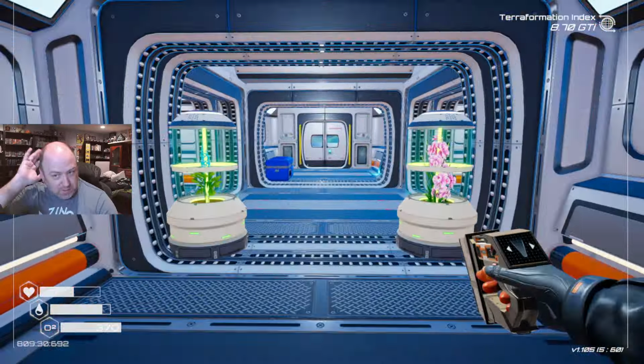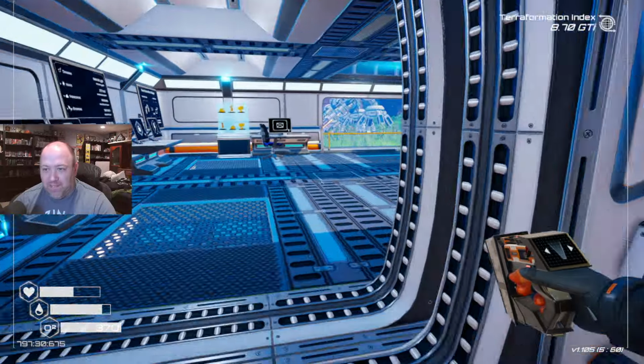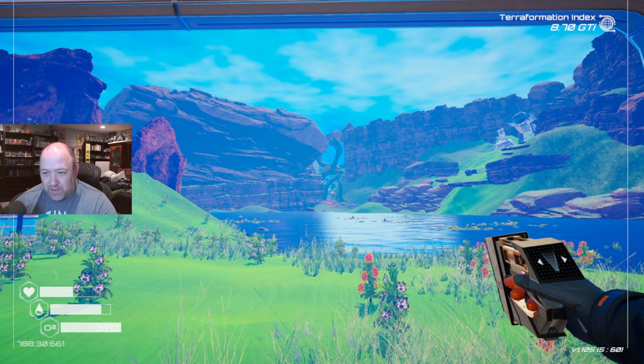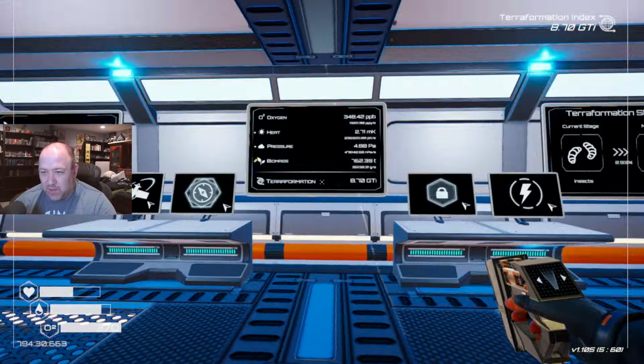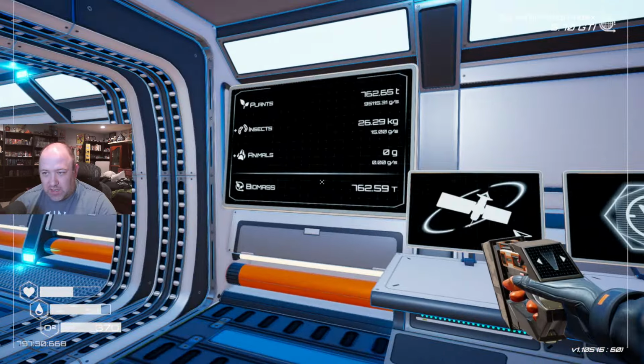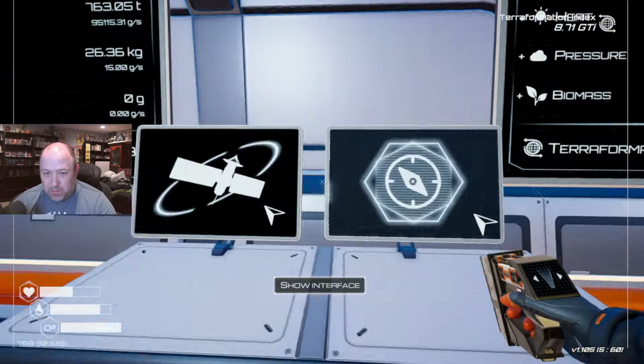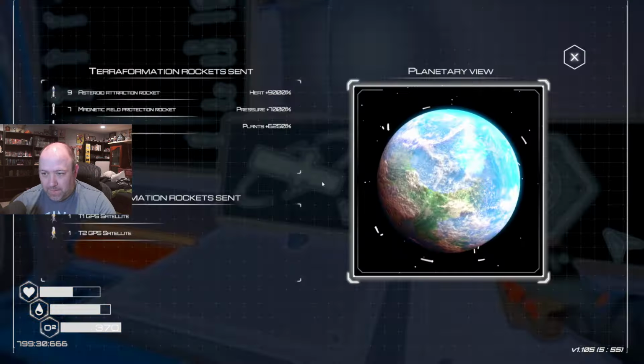Let's go check some stuff. I think last time I was over there, now we have a nice little path. Go back over there. But let's check out, where are we at? Insects are coming along. Biomass is going up. We'll use some more rockets.